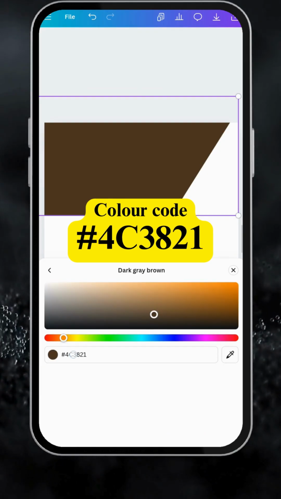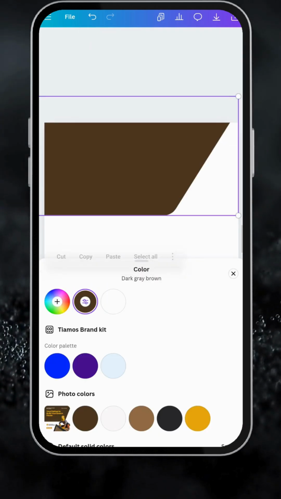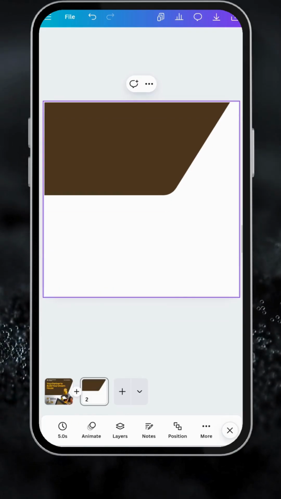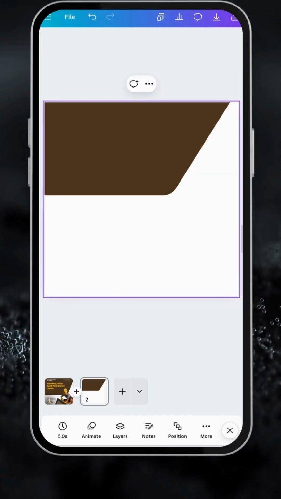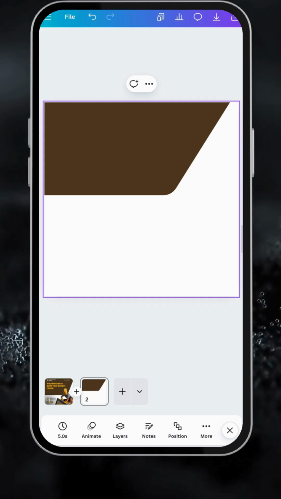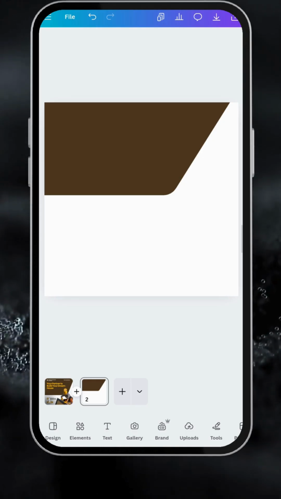After you have clicked on it, long press here and paste your color code. You will just paste like this. That is how you do it on any color. Sometimes your client may give you his brand color code, that is the color he uses for his business. Just head over to that section and input the color code. Inshallah, the color will be perfectly set.